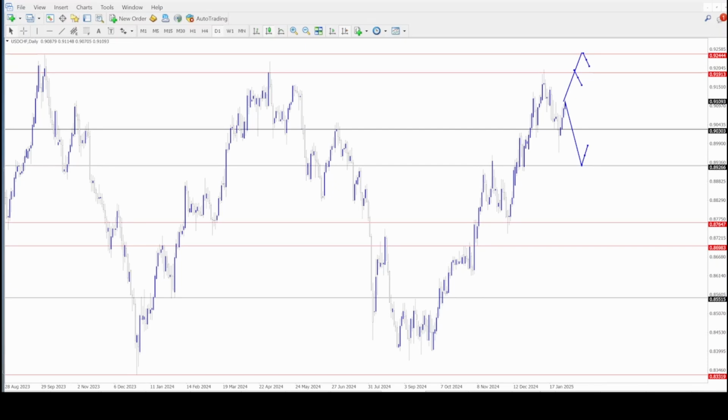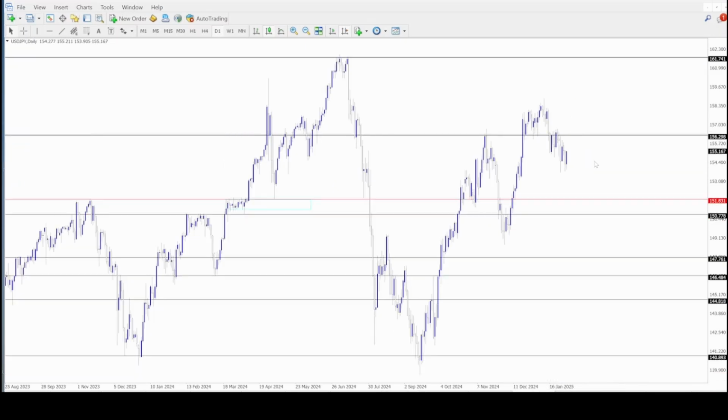So now let's go to the USDJPY currency pair. For USDJPY, the last time I said if price comes into the zone, I'll be expecting a sell. So it's still the same idea. If price comes into that zone, I'll be looking out for an opportunity to sell. If it gives me a bearish day close, I'll look out for an opportunity to sell. I'll go for a 1-to-1 and that'll be good, because this is a very bullish market.